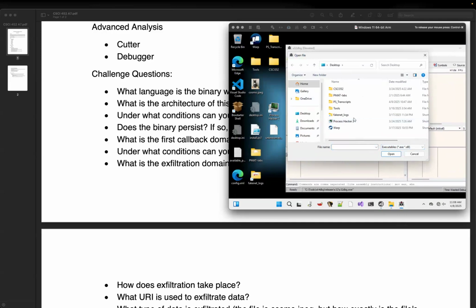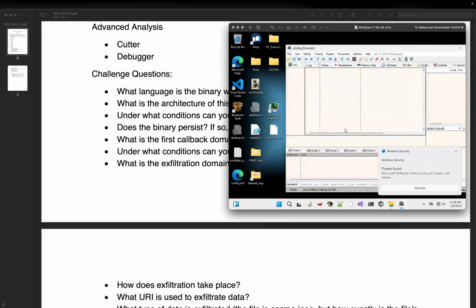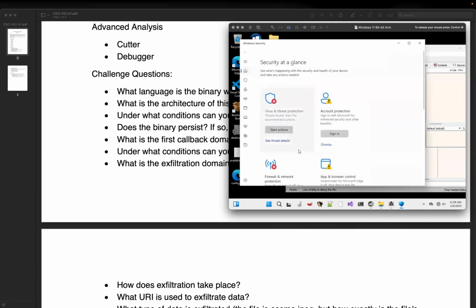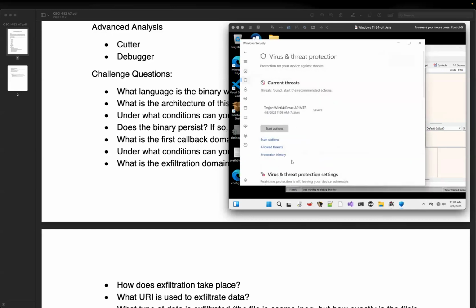Same, we go to the desktop and search all the files. If you remember, of course, we also try to execute it, double-click and run the executables. For this one right here, I need to allow it one more time.